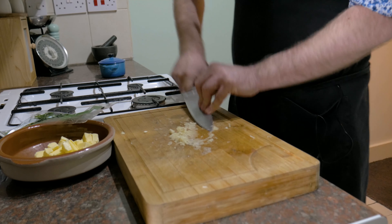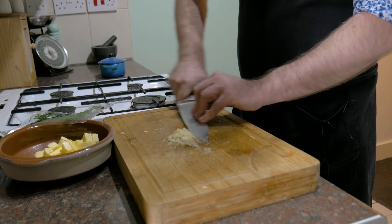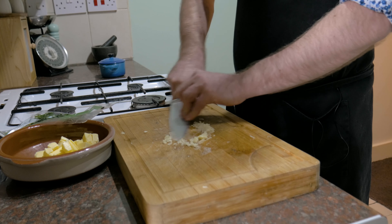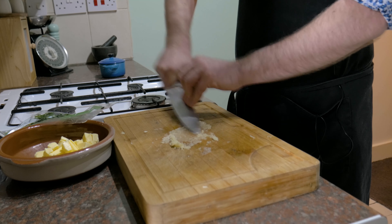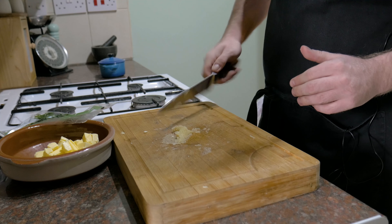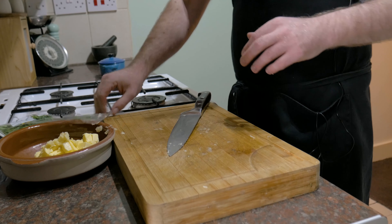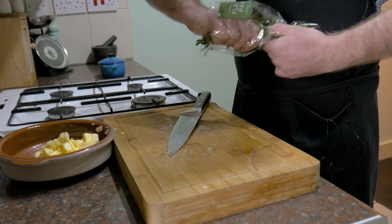On the theme of chicken, today's recipe is going to be a chicken Kiev. Now I'm sure many of you are familiar with the chicken Kiev — it's normally bought from the shops in a little square plastic tub, you get two, and they're kind of that reformed chicken with garlic butter in the middle. Invariably they explode in the oven, so you end up with dry chicken, crappy breadcrumbs, and your garlic butter is all spilling out over your oven tray. Disaster.